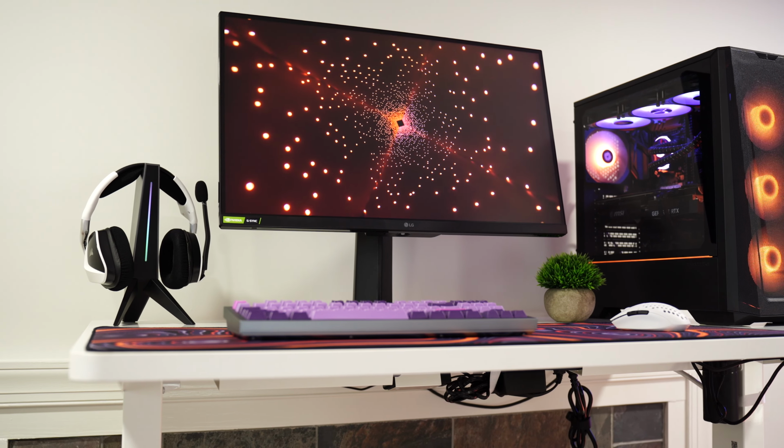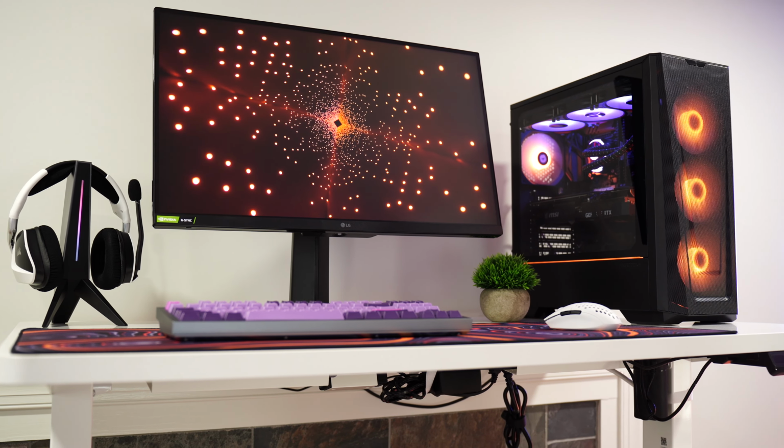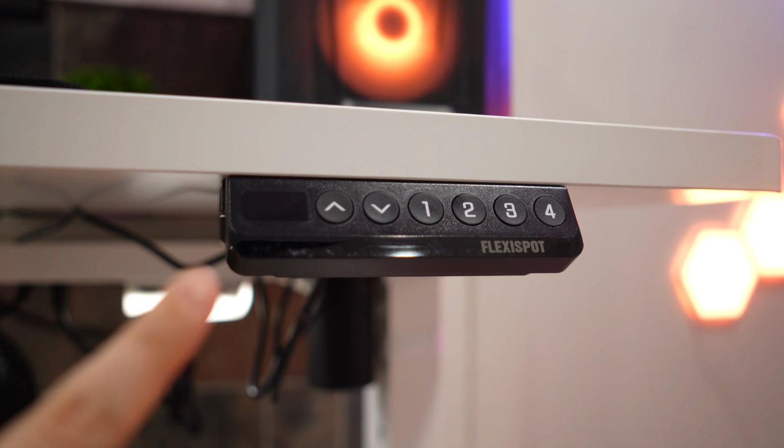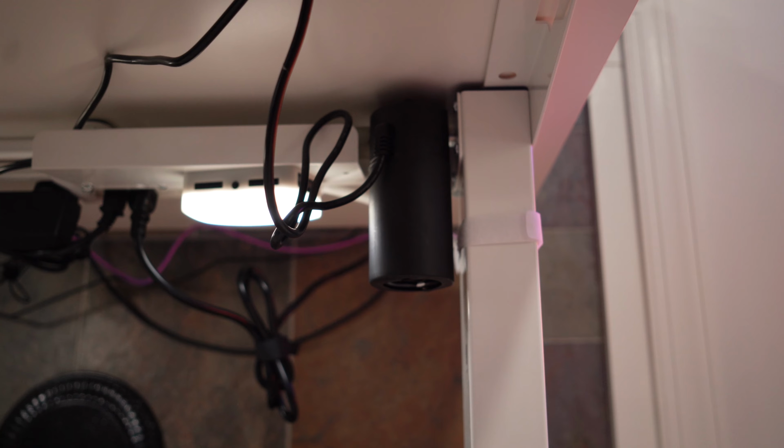Now, for the ease of build, I know a lot of you might be a little bit scared, but this is actually, in a way, a little bit easier because you're using bolts on metal rather than bolts on tubing, which is a little bit different. So it's actually kind of easier to build this.